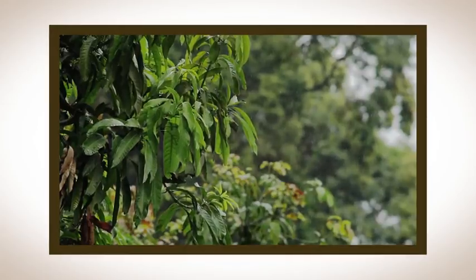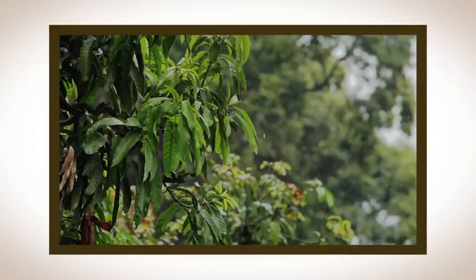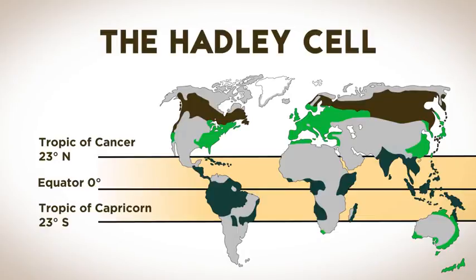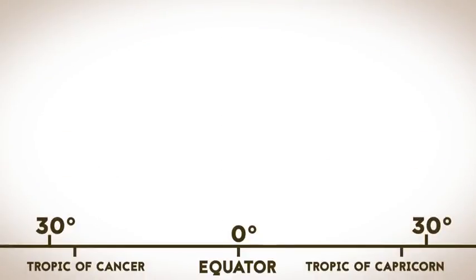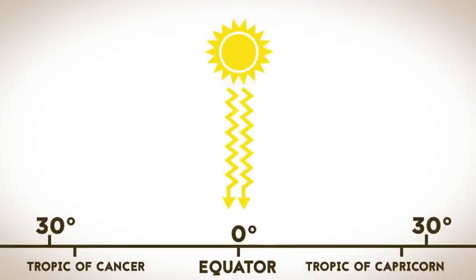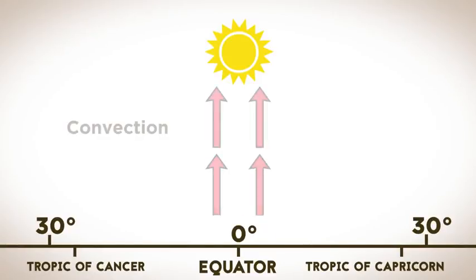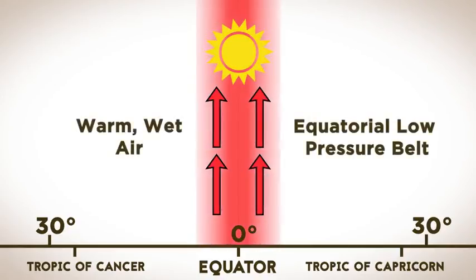Why is this? Well, the thermal imbalance I just talked about drives the circulation of air that redistributes energy around the globe. One of the key patterns of global air movement, which dominates weather in the tropics, is the Hadley cell. Where the sun's energy input is greatest, air at the Earth's surface is warmed. Where does warm air go? Up. It rises by convection near the equator, initiating circulation of the Hadley cell. This belt of rising air around the equator is known as the equatorial low-pressure belt.